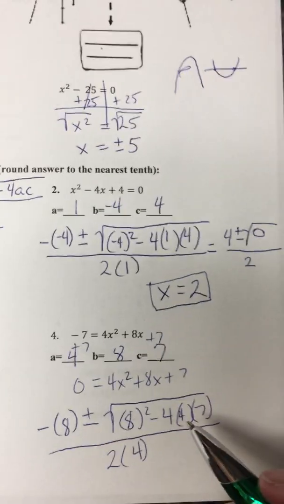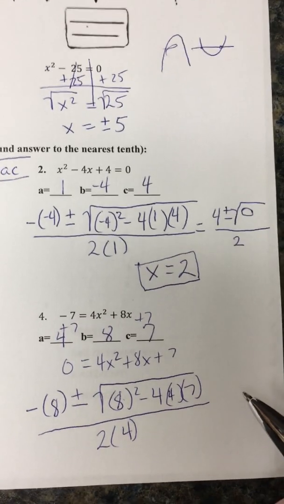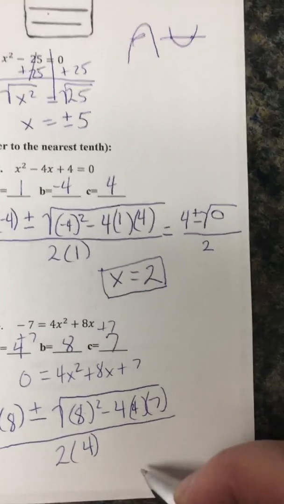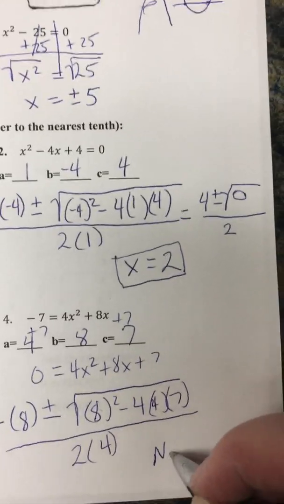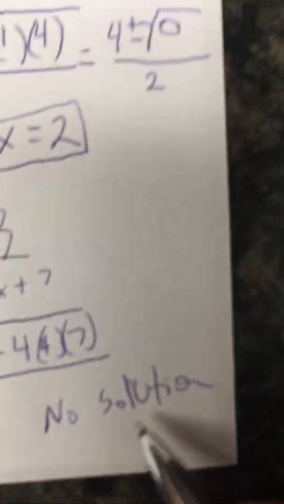When you did this with the plus sign, did it give you a weird answer saying no real calculations? Yeah, that's your no solution. And then if you did it a second time with the minus sign, did it also tell you no calculations or no real calculations? So that means there are no solutions on this one. Whoops, I can't write. Let me put this down because I can't move the paper and do it. So no solution is the answer on this one.